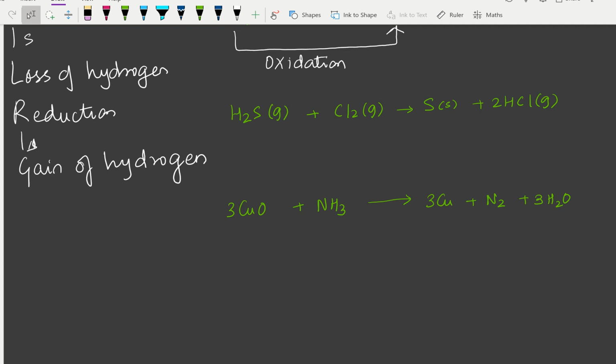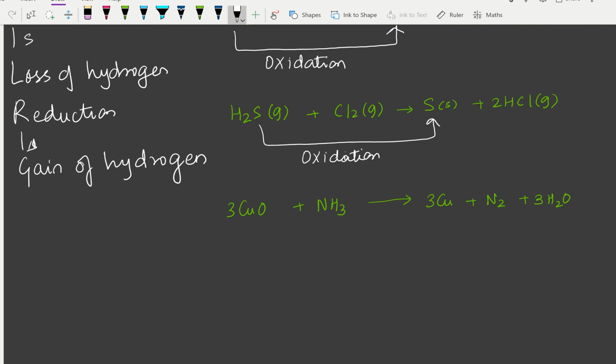Okay, now continuing. So if you have H2S gas reacting with Cl2 gas, what's happening is, if you compare this with sulfur, the H2S gas is getting oxidized. Why is it getting oxidized? Because oxidation is loss. It doesn't matter if I write oxidized, but I'm following a particular procedure, so I'm just writing it down that way. So there's oxidation happening for H2S.